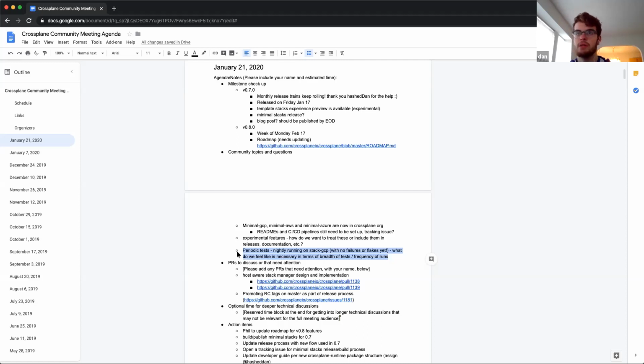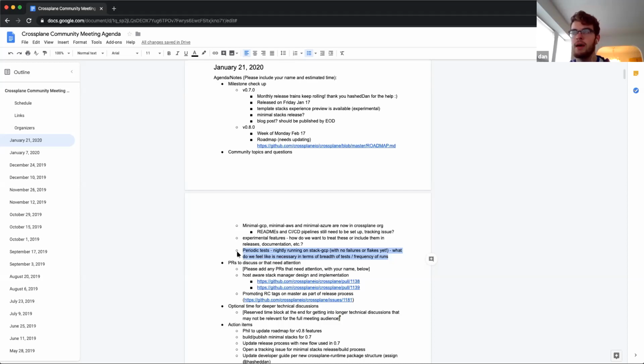But I'd definitely love some input in terms of how frequently people think these tests need to be run. Is a nightly basis good? Is that too frequent? What kind of things need to be included as tests? Do we want to start implementing a policy? Right now, we try to not merge anything to master on any of our repos that doesn't have unit tests implemented for everything there. And it's likely that we don't need integration tests for every PR that we create.